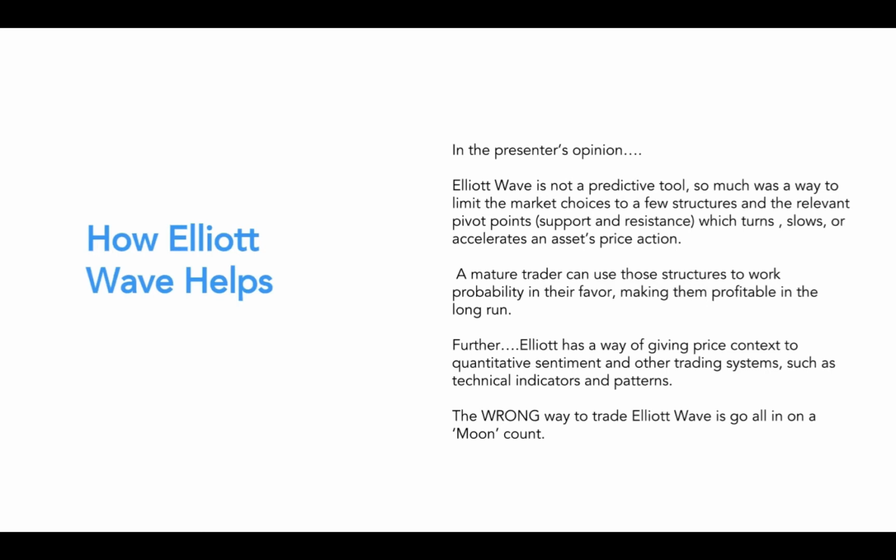I have an article on this that I hope everyone has a chance to read. It's in the crypto education system, or education link. It's how to manage a moon count and how to plan right. I mean, crypto's put out moon counts simply by the mathematical structure using Elliott Wave. A lot of those moon counts, for example Bitcoin and Ether, have really played out. But if you put all in hoping for that to get you rich someday, you're really making a mistake. That's really an abuse of Elliott Wave, although I think we will see some go there. If you're not managing it along the way, you're really making a mistake. Trust me.